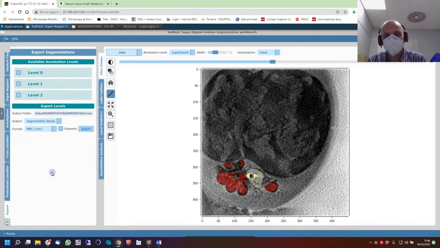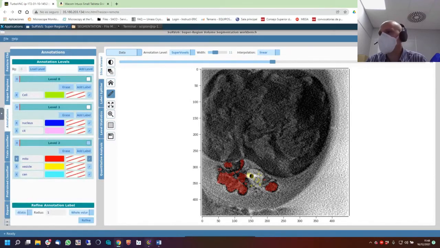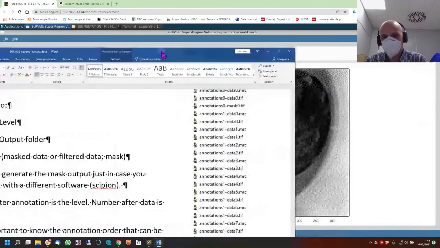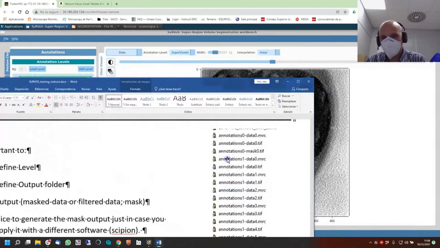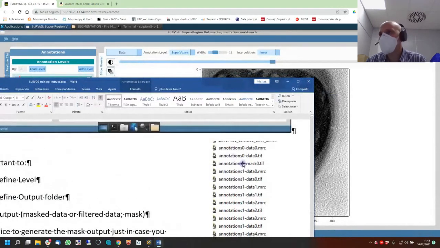Now, once we've reached that point, we are going to go for visualization. So let me see if everything is there. Again, we need that. Why do we need that? Because this will be the type of data that we are going to have. The annotation: this annotation 0 means the level.